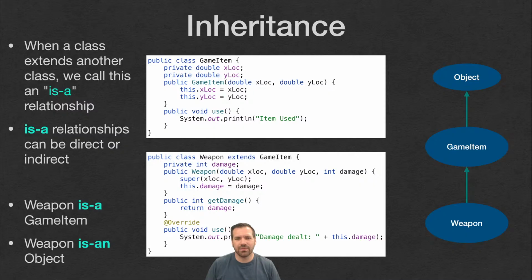Which makes sense intuitively too. If you see a weapon in the game, you say, yep, that's a weapon. You can also say, hey, there's a game item on the ground. The end user, the player, probably wouldn't word it like that, but it is accurate. Like, that is an item in the game. That item in the game happens to be a weapon, but it is a game item as well.